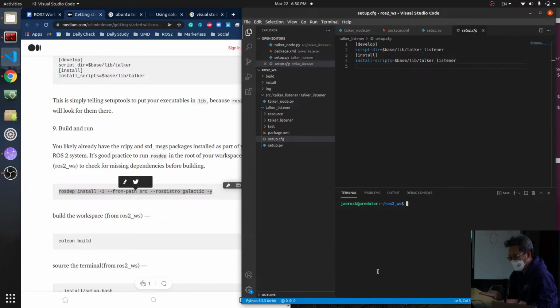By the way, you could use the middle mouse button to paste anything I marked, or you can use the keyboard, Control Shift V, not Control V, Control Shift V. Okay, my distro is not Galactic, mine is Foxy, right?